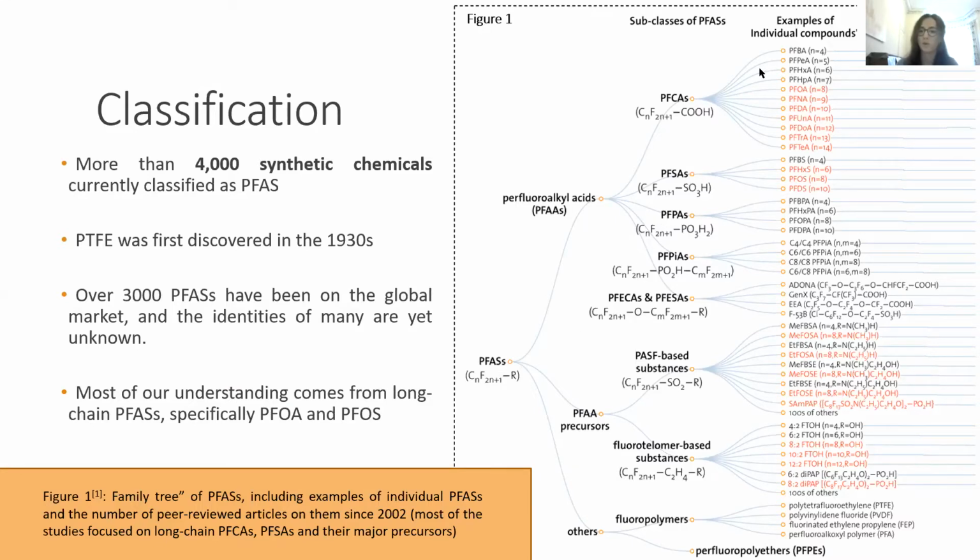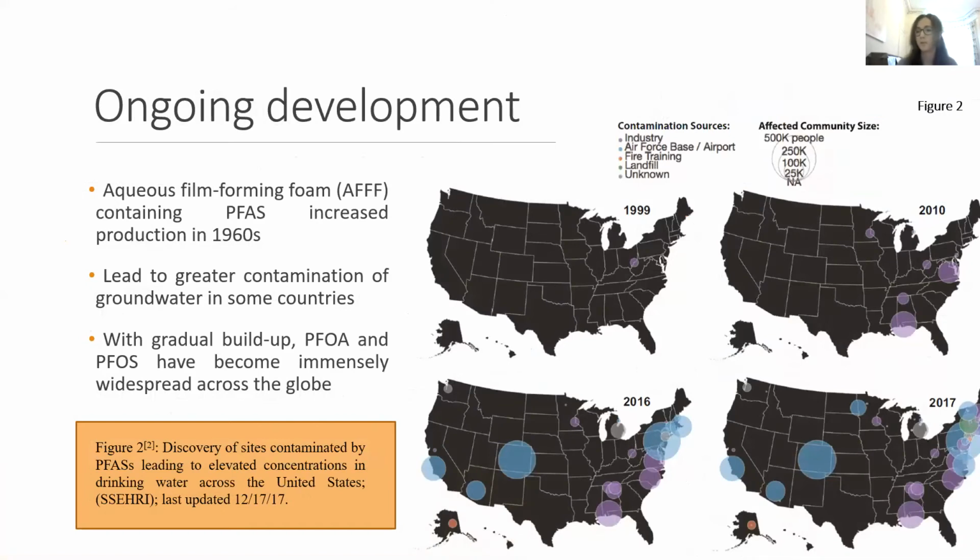The red compounds shown on the right here are compounds that have been restricted under some sort of national or global regulatory frameworks. The reason for such frameworks being imposed in certain countries around the world is because PFAS exposure in the environment has been increasing since the onset of their production in the 1930s, and especially since the 1960s with the introduction of AFFF, which stands for aqueous film forming foam. It's a foam mixture used in fire extinguishers that contains PFAS, and this has led to a lot of groundwater contamination, which is also because these chemicals are very soluble. Water contamination has become a big problem in the world, and particularly in the US from 1999 onwards.